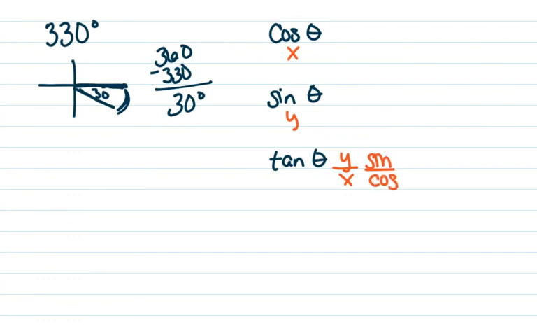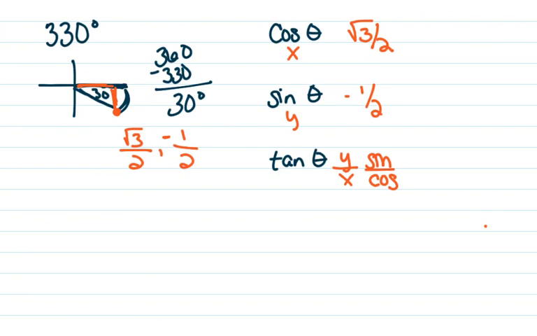Okay, well, at this point right here, we've only gone 30 degrees, so we know that our x is bigger than our y, so that would make our x square root of 3 over 2. It'd make our y a half, and then keep in mind that you went down on your y, so it'd be negative a half. All right, cosine is your x, so square root of 3 over 2. Your sine is negative a half.